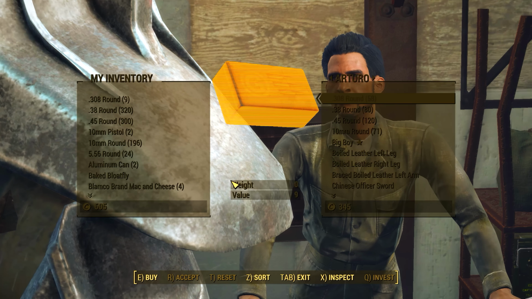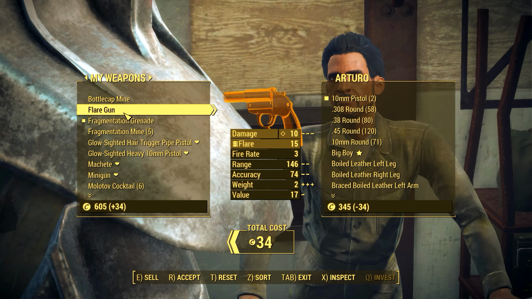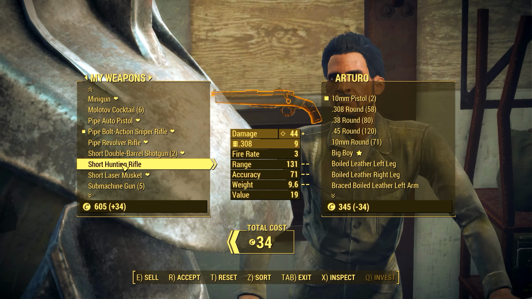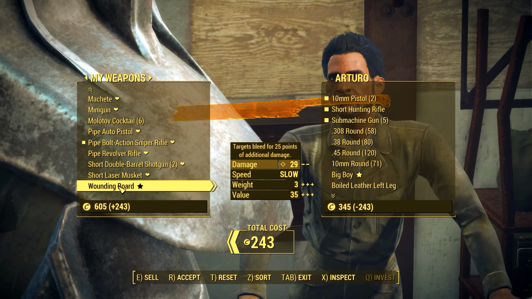To test the grips. Remember, I have that Minuteman paint on my power armor, and I also upgraded my power armor to a T-45B model. Machete, minigun, those are mine. Short hunting rifle. See, anything that I... Wow, I had 5 submachine guns. They really liked their submachine guns.